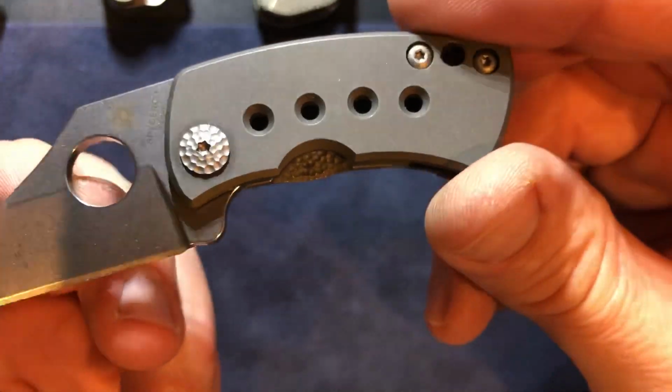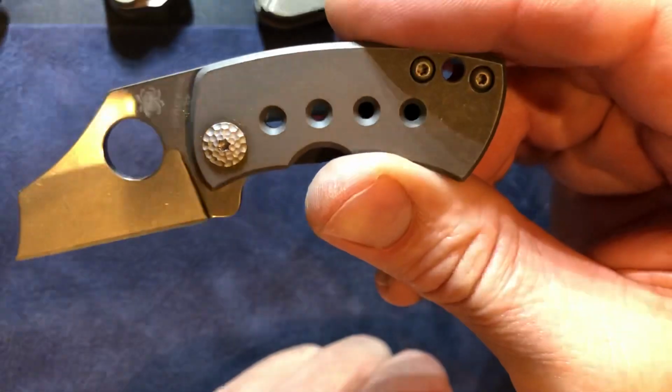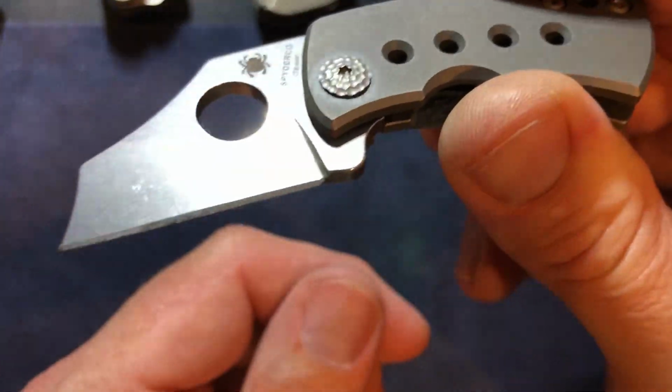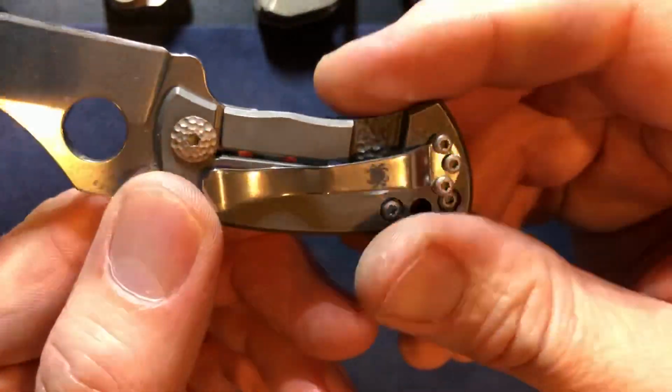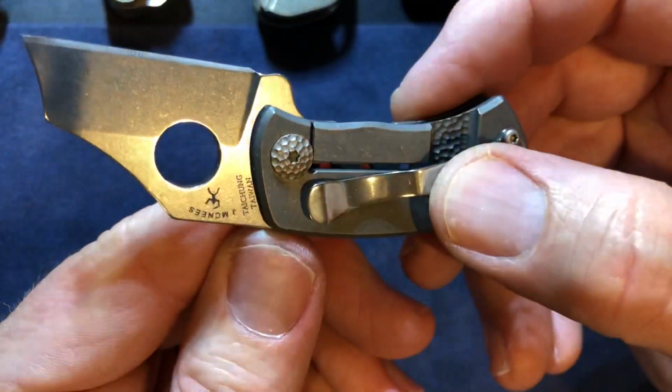For a little knife, it could have been real easy for them to make a tchotchke, make it look fancy from 5 feet, but up close it really has nice fit and finish. I mean, it just works. They did a great job. This is a really cool knife.